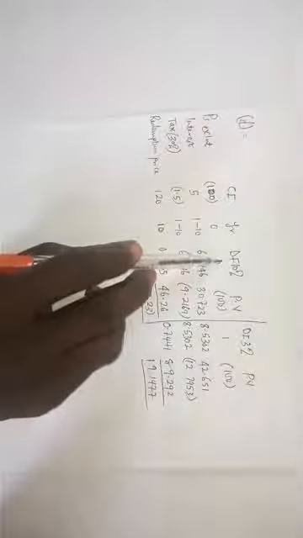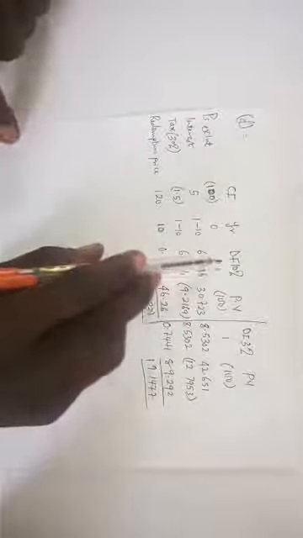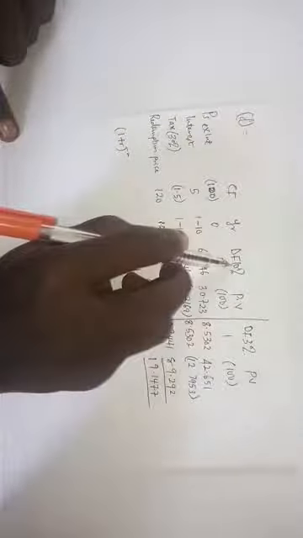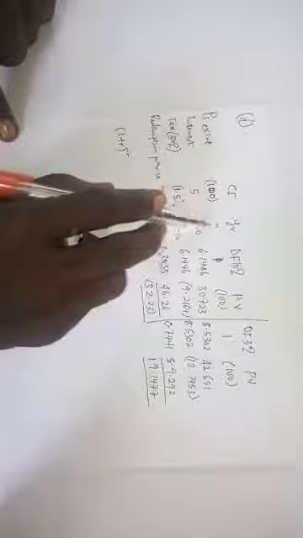So in year 10, that's when they are going to redeem the debenture. Remember the formula I gave you. If you want to use this just for a particular year, you use (1 plus r) raised to power minus n, where r is the percentage, 0.1, and n is the number of years, 0, year 0. It's going to give you 1, since anything raised to power 0 is 1.